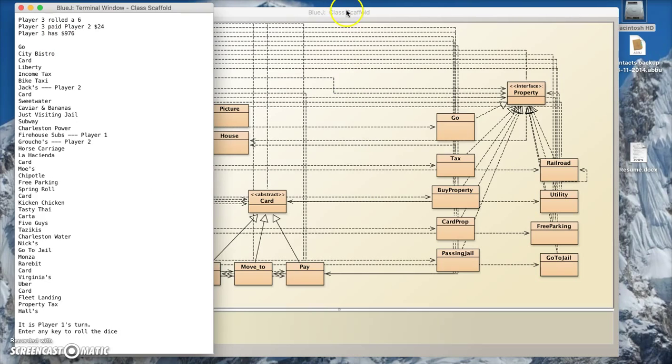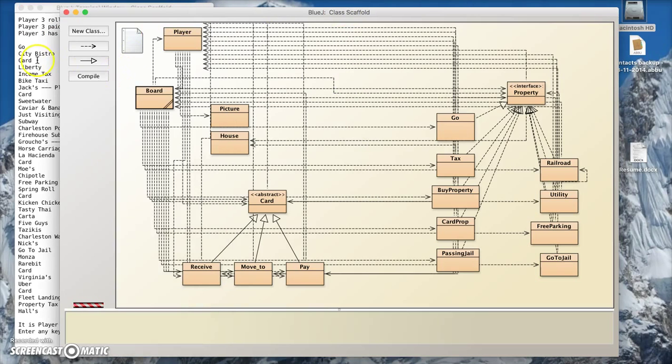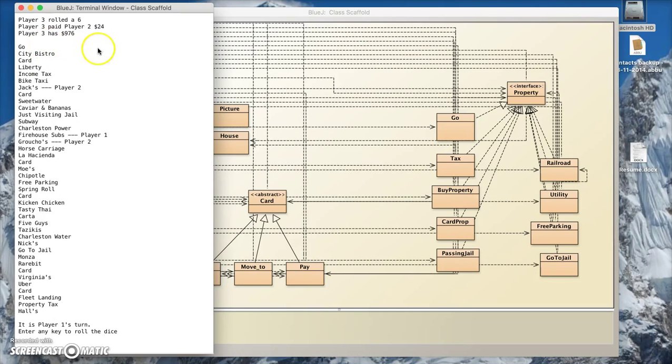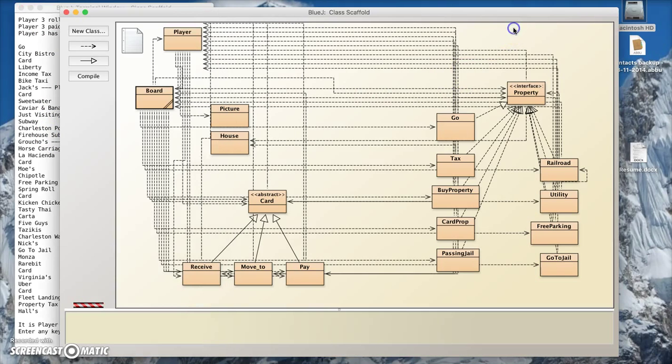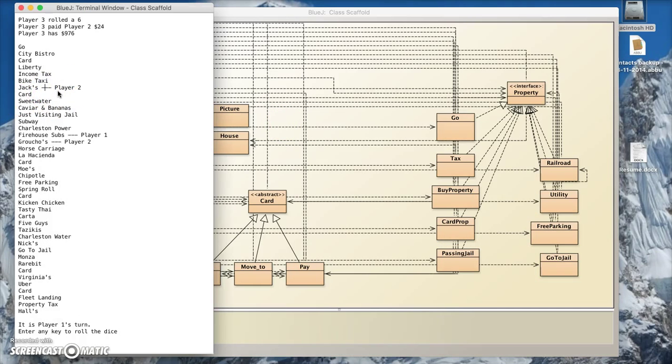What I'm still working on that isn't 100% done is after a player is out of money, it kicks them out of the array list, but now I just have to go through and change all their properties back to not owned by anyone. I'm still working on that, and also the whole if you're stuck in jail, exiting out of the game, so you have to roll doubles or pay $50 to get out of jail. So that's basically my program.